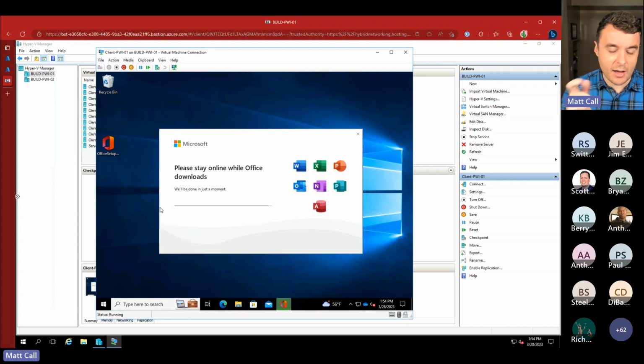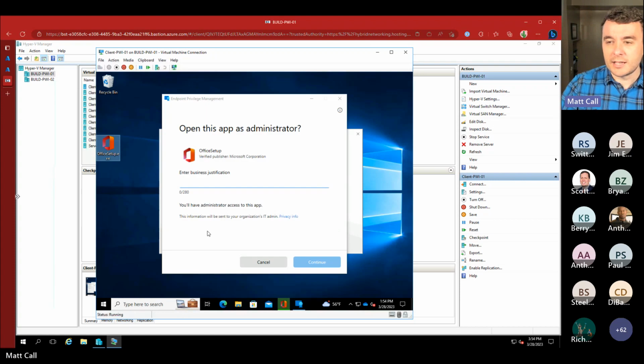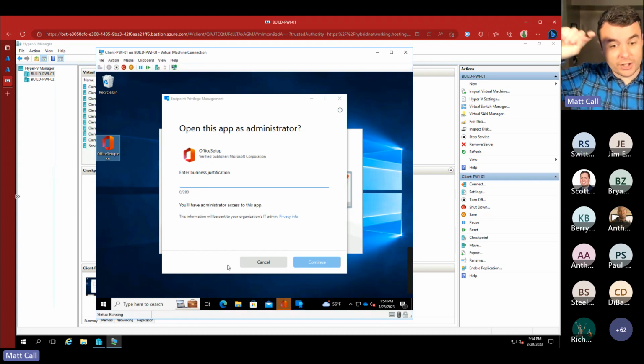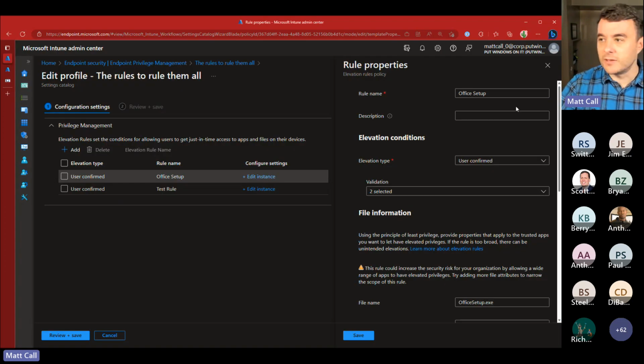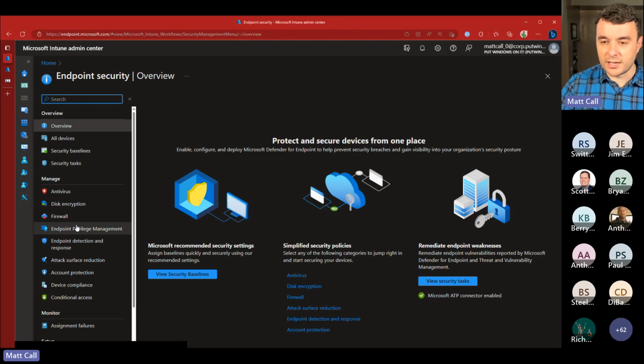Essentially, that request looks very similar to that pane, only instead of saying open this app as an administrator, it says request to run this app as an administrator. Then it says, please provide business justification, and you hit submit. What happens is that goes off to the Intune service, and then it shows in a blade. It might actually be visible in my tenant. Hold on, that would be awesome. This is my production tenant, so I'm not sure if it's there.